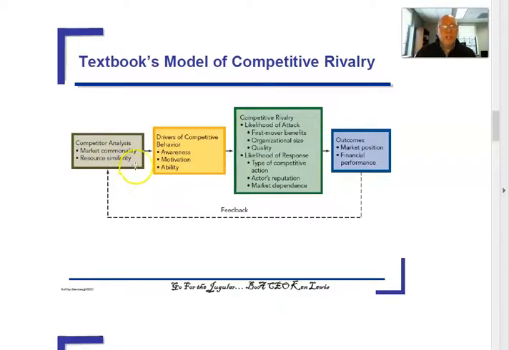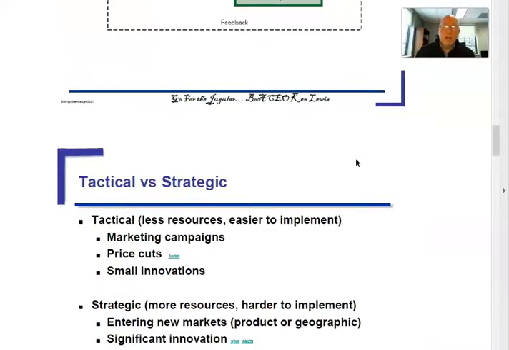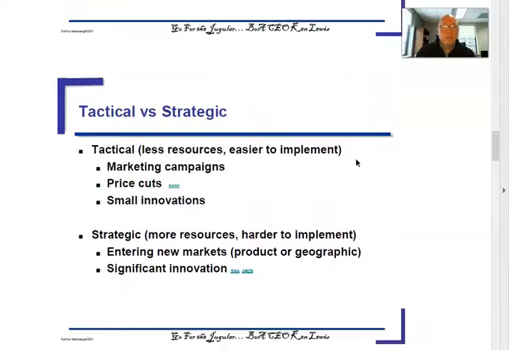Resource similarity. Again, I think one of the questions really tries to trigger this idea of resource similarity. In the real world, you don't see that too much. No specific question about awareness, motivation, and capability, but these thoughts underlie a lot of the questions. And remember that the outcome of competitive attack is usually to improve your market position. Almost always it will grow your market share. But unfortunately, it's not as automatic that you'll increase your financial performance.